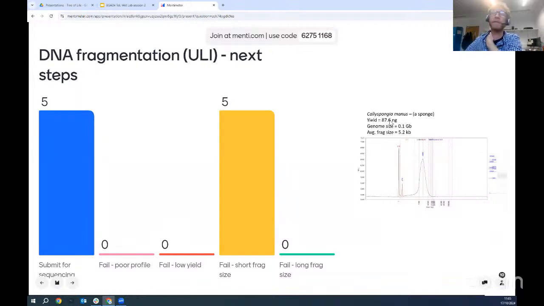So this is another one that's kind of sitting on the lower border of the fragment size distribution for ultra low input. If you were, I think, very desperate, and this was your only extraction that you had, submitting for sequencing and seeing what came out is definitely an option. However, I would err on the side of caution and try to do another extraction and get some better quality DNA. I don't know if anyone who said submit for sequencing would like to give their opinion on why they would like to try that. But for me, I would err on the short fragment size decision.